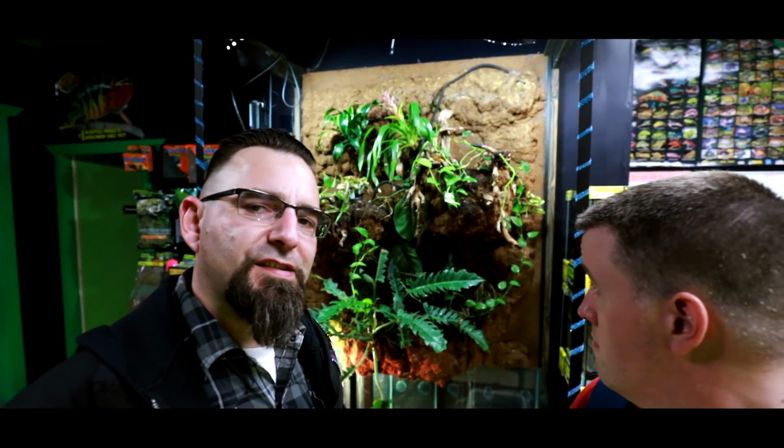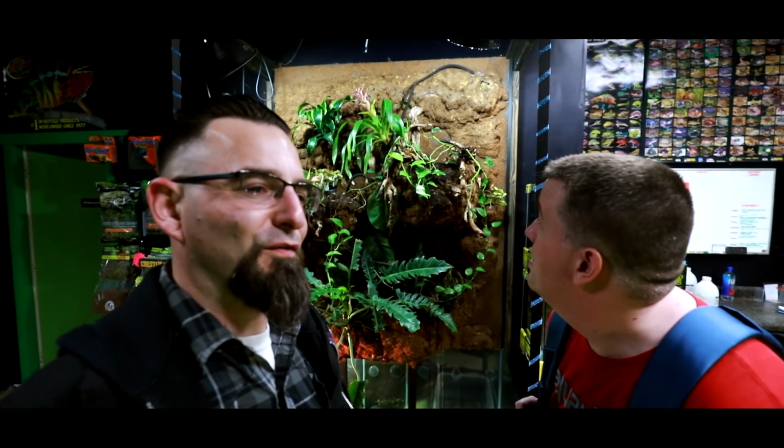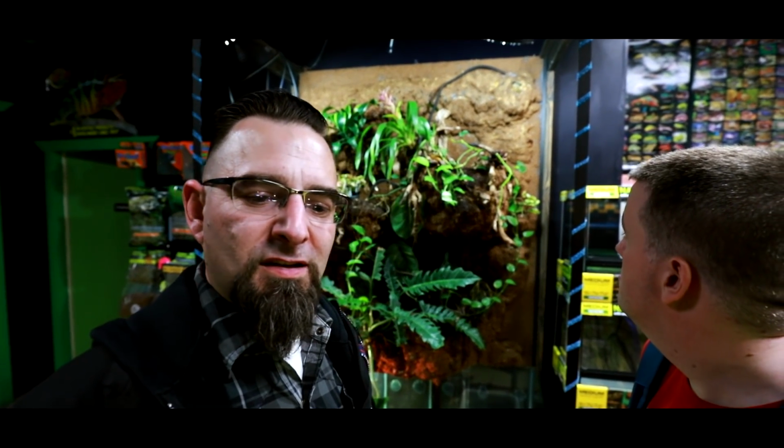Here's the part that's really great about this whole situation. We come out here and we see a giant living wall like this, and then all of a sudden Mr. Koopy and I start thinking, wow, we gotta start building some really big turtle enclosures. Cool. Yeah, we need to make cool things. But unfortunately we're 4,000 million miles from our house and we can't build anything. But mad props to that.